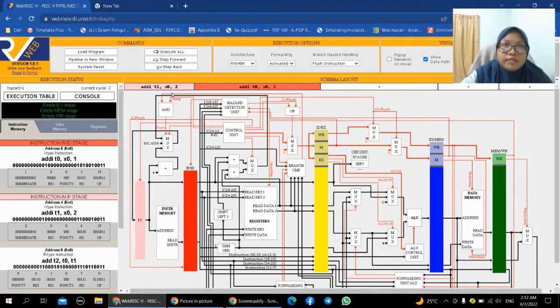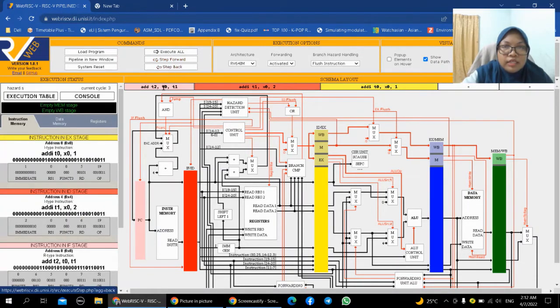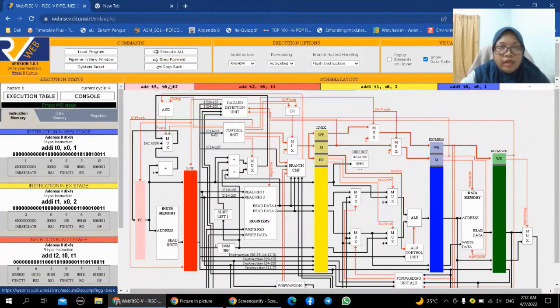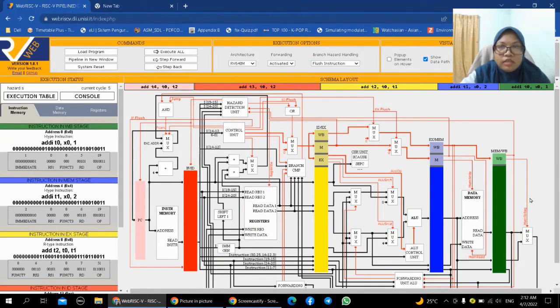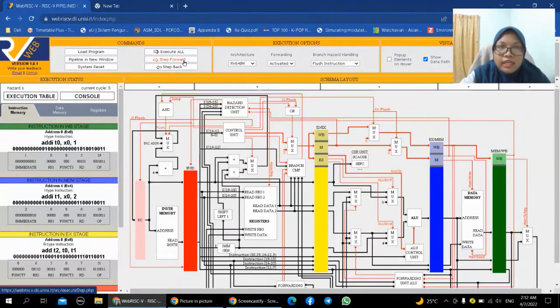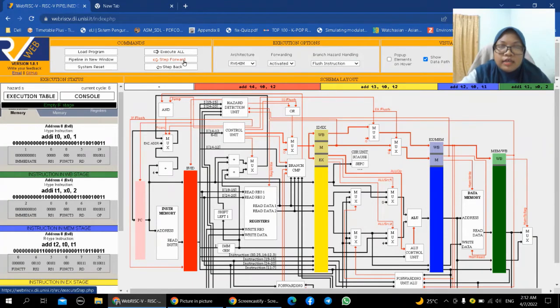The third stage is to execute the instruction, and store to the memory. And the last is the write back. And we step forward until it completes the cycle.